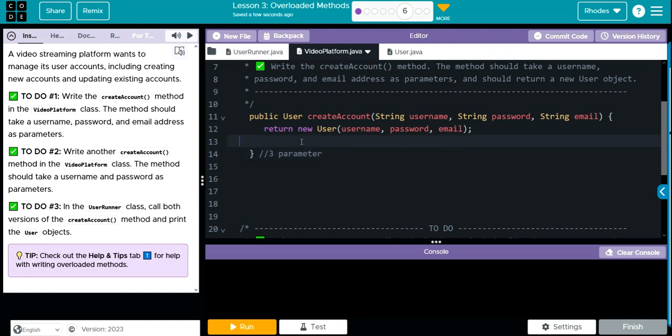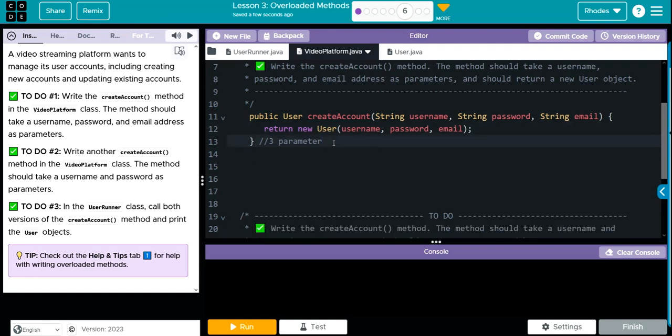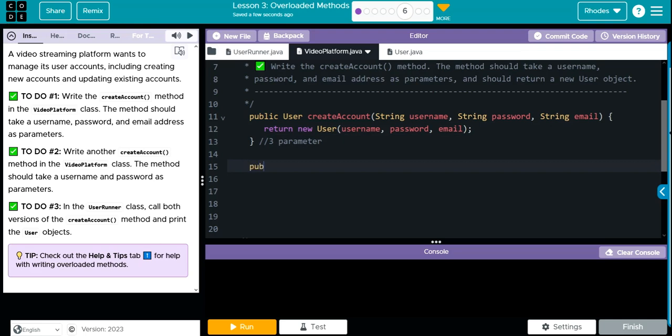Clean this up. We're going to do the same thing. Public user. We're going to do create account. This is my 2 parameter. In here, I'm going to do the same thing. This time, I'm only going to use the string username and the string password.